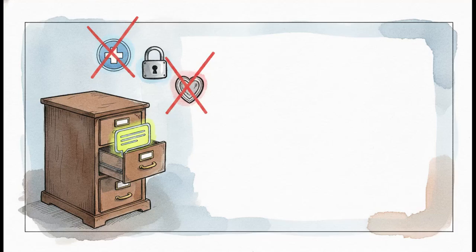Safety first. Whenever we talk about the internet and new technology, it's completely normal to have some valid fears about safety. So we're going to address those fears head-on right now by establishing some clear protective boundaries. First and foremost, we really need to understand privacy boundaries. Many AI tools actually save your conversations to help improve their computer systems. Because of this, you must treat every single chat as if it could eventually be read by others. Never share highly sensitive, private, or confidential information in these tools. Don't put in your medical records, your banking passwords, or your private family secrets. Keep your conversations helpful, but keep them general.